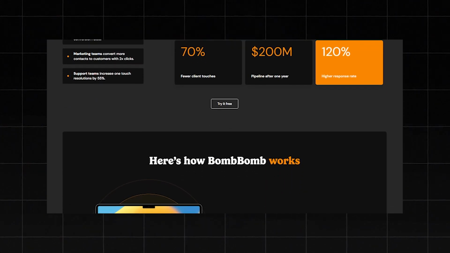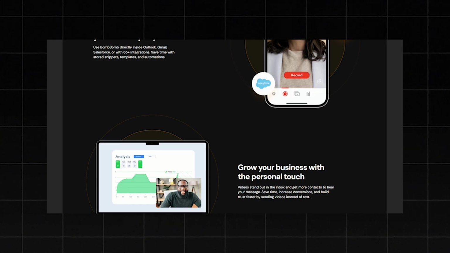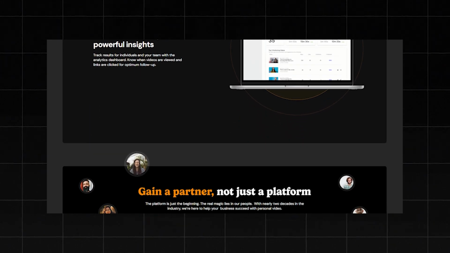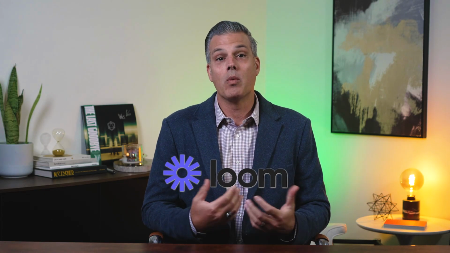So in short, it's direct video messaging. We're not talking about creating videos to fire off to thousands of people in your database. That's not the purpose of these short form video messaging apps, or really the reason they're created. Some people manipulate the system and use it for that purpose, but there are frankly other tools that do that a lot better. So we don't do that with BombBomb, or you can use Loom or some of the other things as well when we use them.